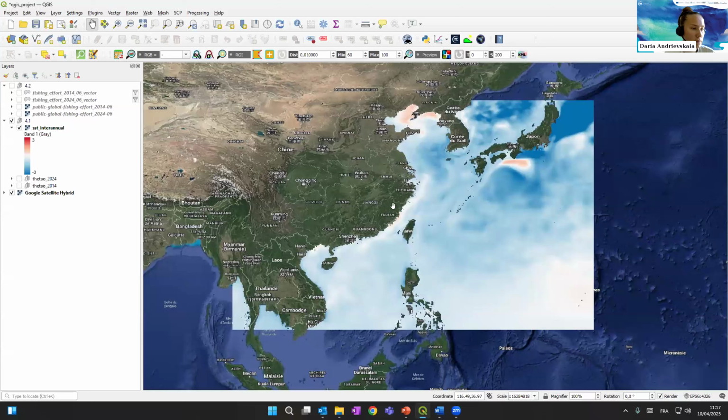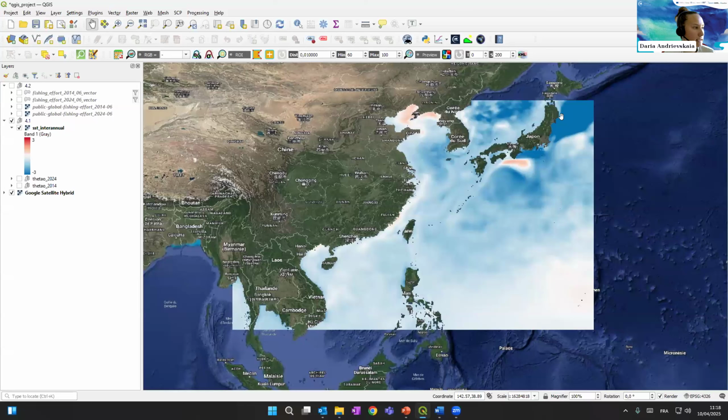So that was just to see the most impacted areas by the change in the seawater temperature. And I see that the most impacted ones are this bay and this area here with a cooling trend. And here, mostly around here, we have a warming trend, with water being warmer in 2024.